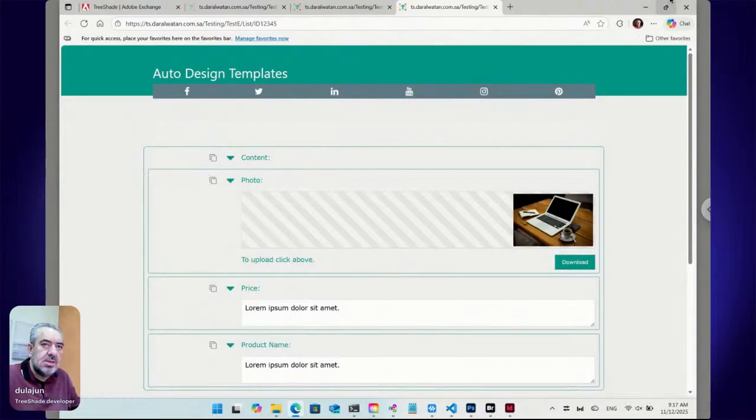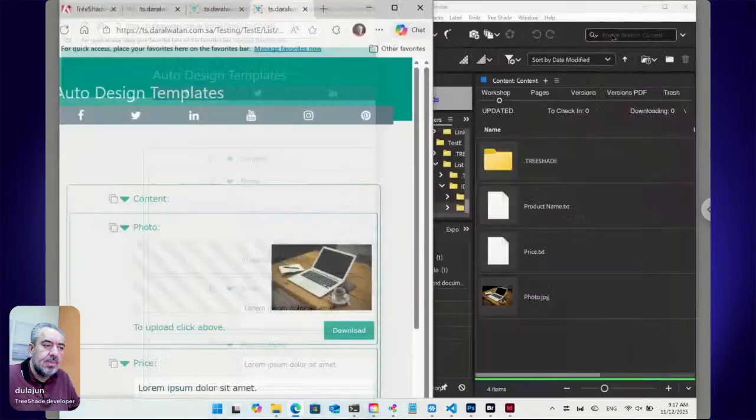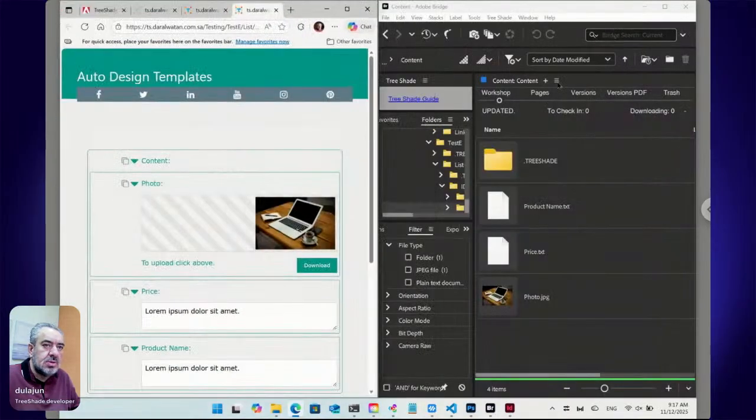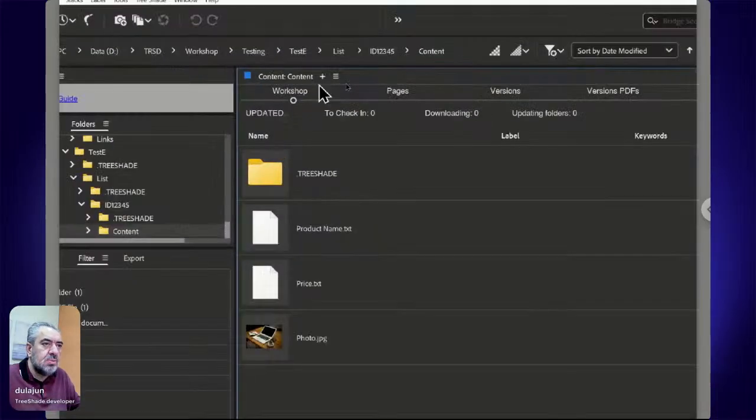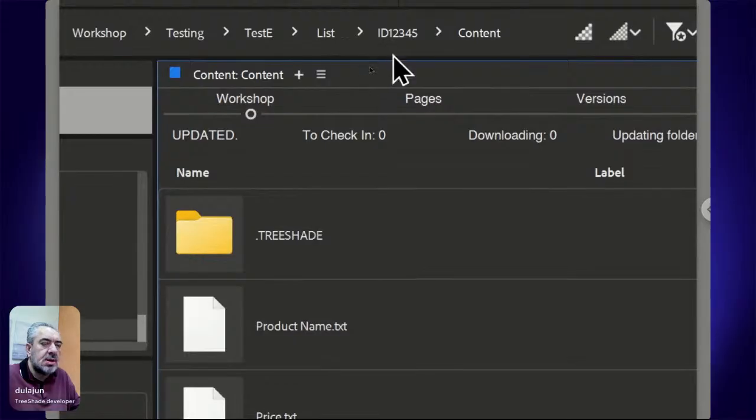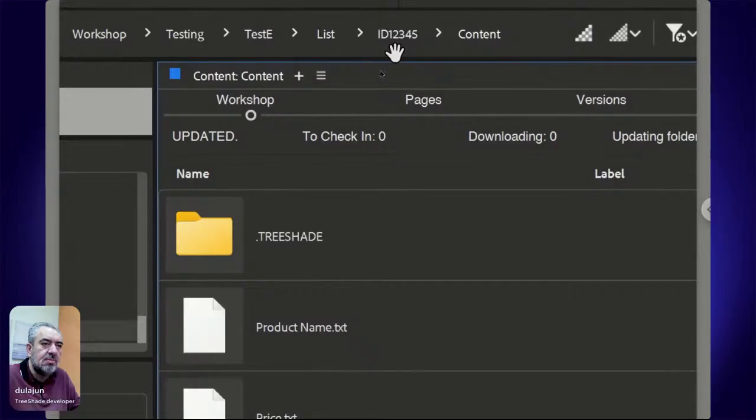Let's add an InDesign document. Outside content, because if you remember, inside the product folder that has this ID, we created a folder for the content field.